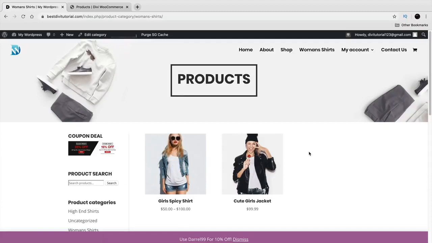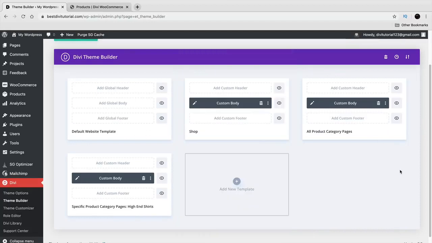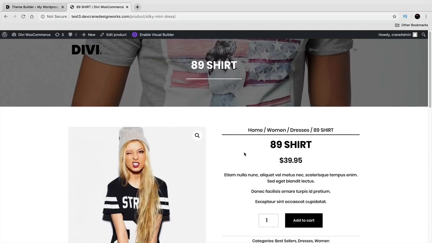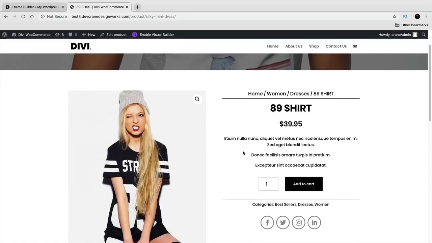So the product categories, essentially, I don't care what category they're in. I'm just putting all other product categories here. So you can go ahead and make a specific page for virtually every single category or product category that you want. You can be very customizable with the theme builder. Now that I've shown you guys how to do all of the product category pages and the shop pages, now let's go ahead and talk about how to design specifically the product page. So over here under my products, you'll see that I have specifically designed pages for specific products.